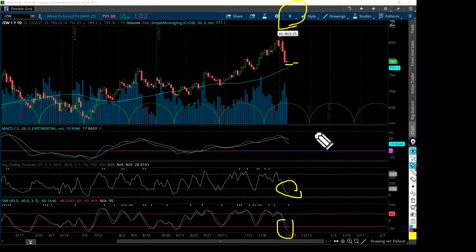But it's hard to get by this. And almost all the products are showing this. It's going to be real hard for this, I believe, to stay above the 50. This is the thing about wheat, this is a fairly aggressive rising 50. So we really got to watch that.